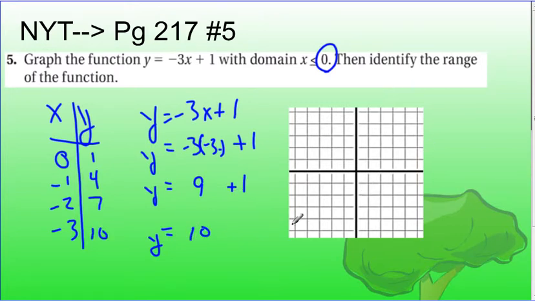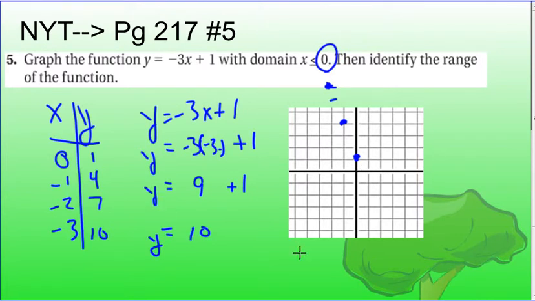Now, we're not going to be able to fit all that on here, but the absolute minimum number of points to graph a line is 2. 2 points make a line, 3 points is better, 4 points is even better. But if we have 2, that's okay. So let's graph these points now. 0, 1. -1, 4. 1, 2, 3, 4. -2, 7. 1, 2, 3, 4, 5. We could imagine 6, 7. Something like that. You see how the line goes this way?